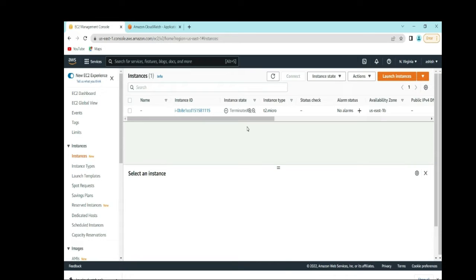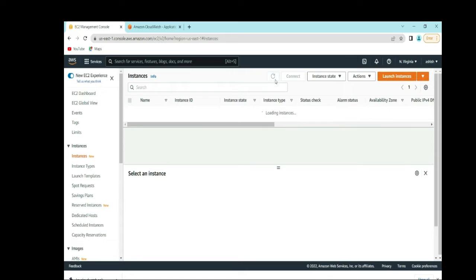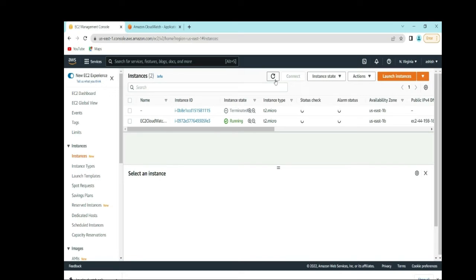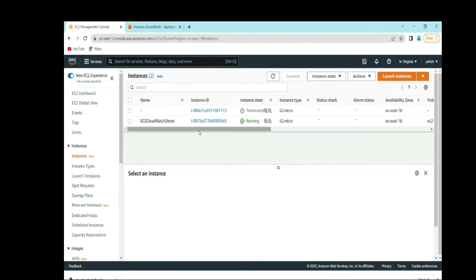So let us click on refresh, and you can see that this our new instance has been created and visible to us, EC2 CloudWatch demo. And still its status, so we have two statuses to be configured. Let us complete.